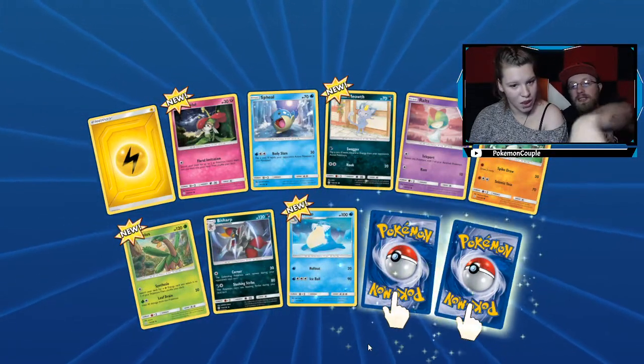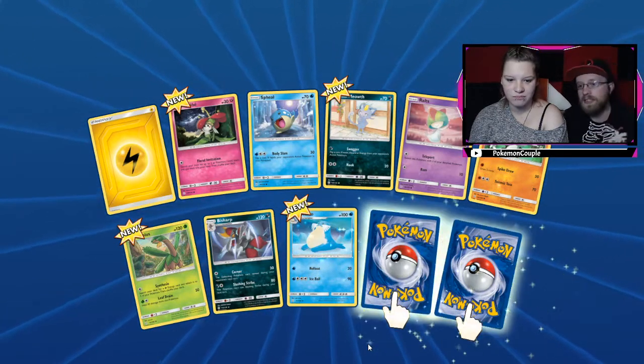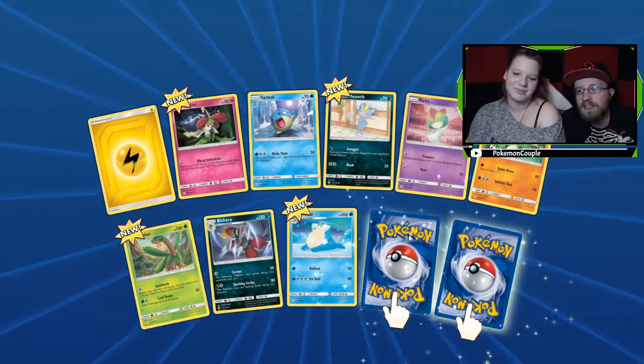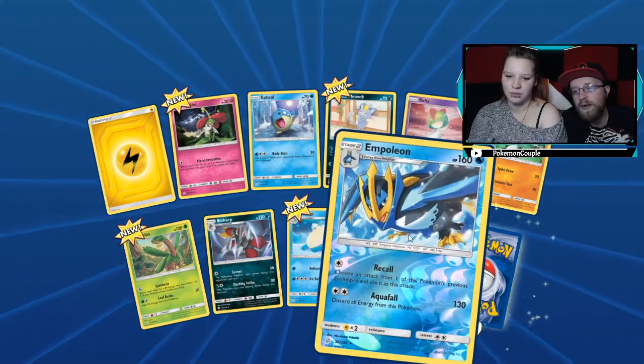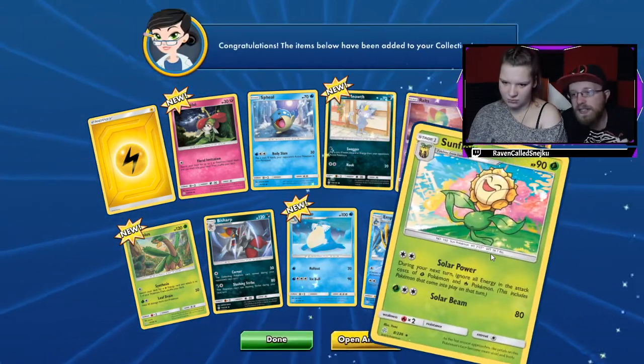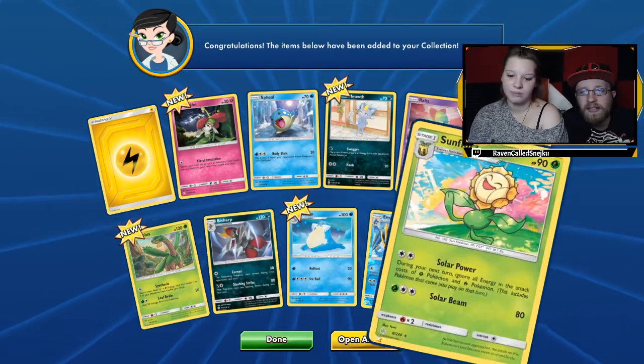All right, so no trainer cards, but this means right now that this might be a character rare, right? Not only this one, you know, on the right. Yeah, I know. Okay, so click on it. Let's see if that's going to be a character rare. Nope, it's not. It's Empoleon Reverse Holo. But we might have something here. And we don't. We got just a Sunflora. Another pack, let's go.